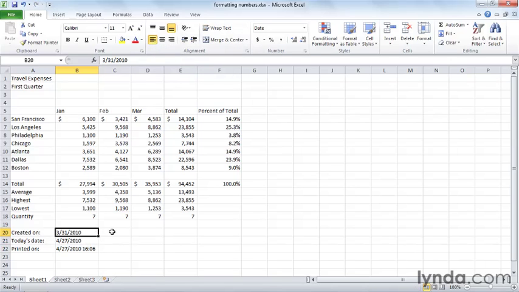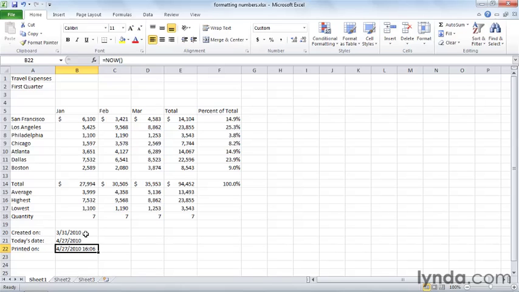So this first date, that's simply the date that this worksheet was created. Well, we don't want that to change because it was created on March 31st. That never changes. But today's date might change, and the date printed might change. These two are functions, and you click this one here, and you can see that's the TODAY function. That simply reads the current date. And over here, which says Printed On, click that. That's the NOW function. That gives you, you can see, the date and the time.